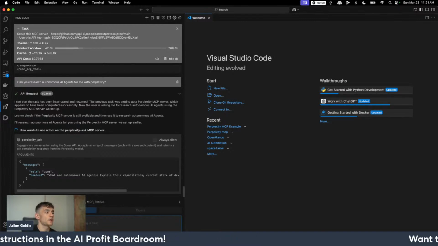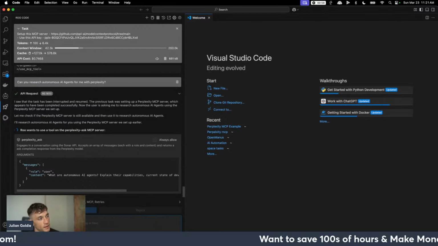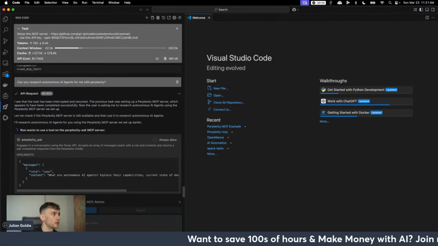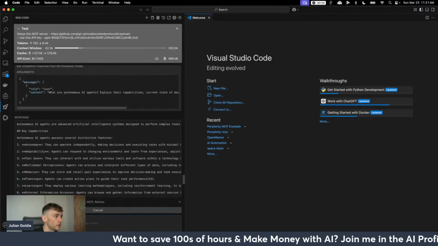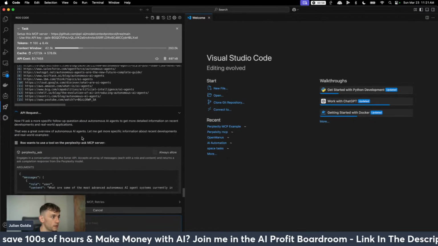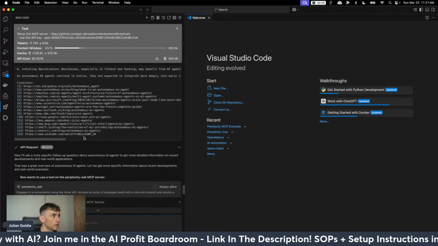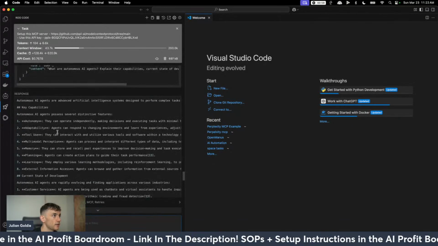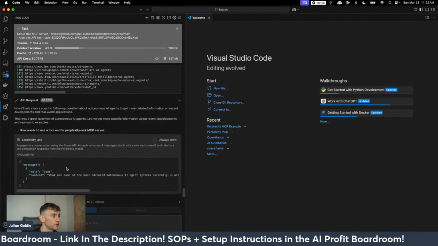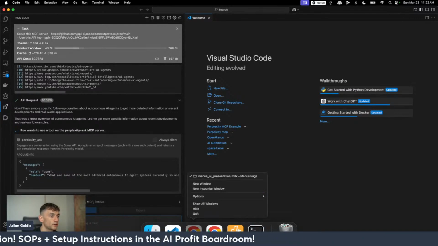If you're wondering about the API key for Claude, just go to console.anthropic.com, then grab the API key from there. You can just grab it and then plug it into your settings with computer use, right? So that has come back to us and worked perfectly. It's using the Perplexity MCP server. It's done the research right here. You can see the response from Perplexity.